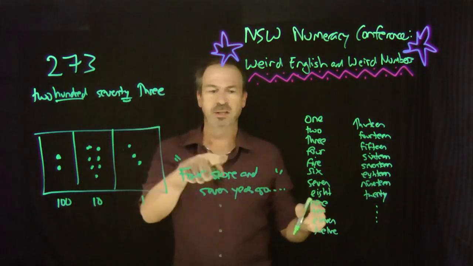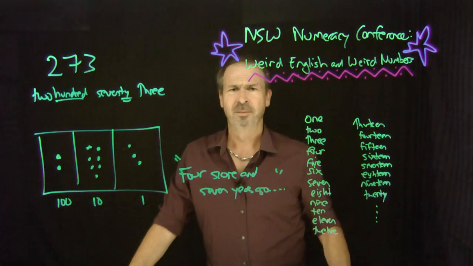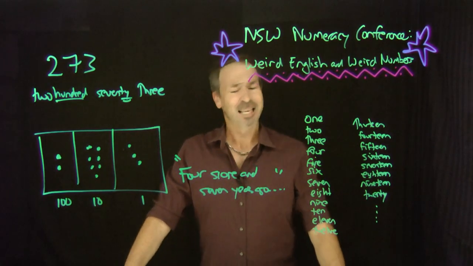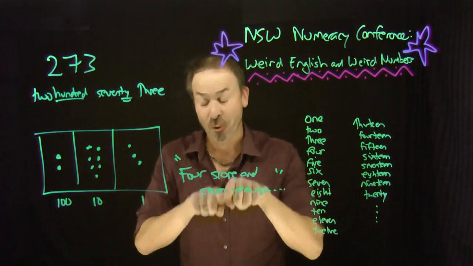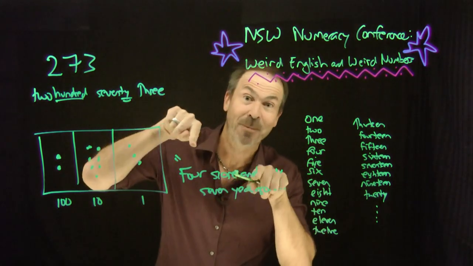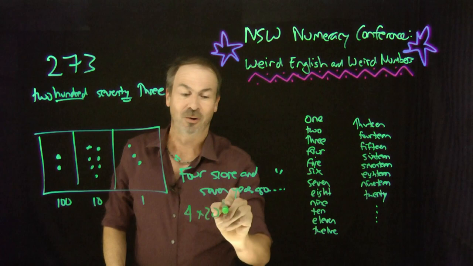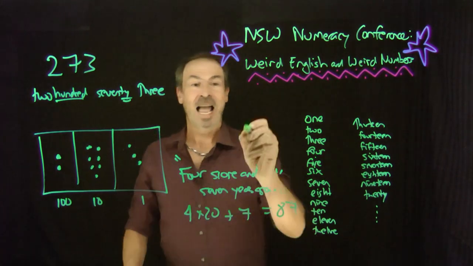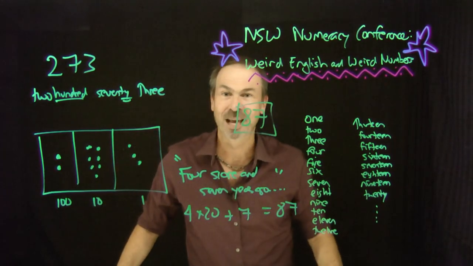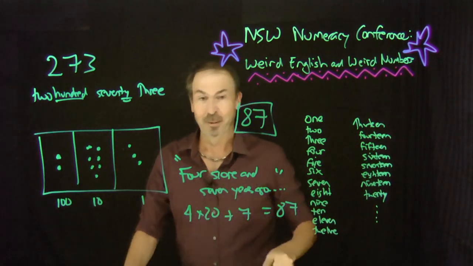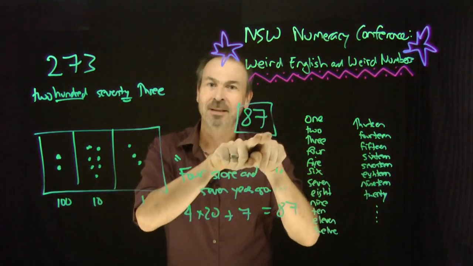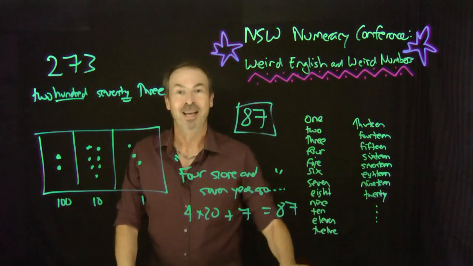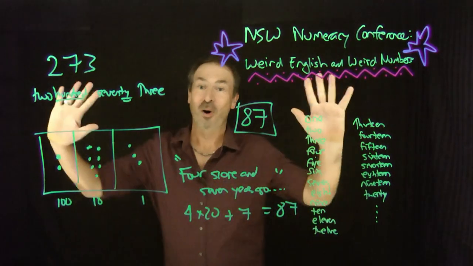Four score and seven years ago. My question is, how many years ago is that actually? What number is he talking about? You think about it for a while and you realize score is actually an old word for 20. So Abraham Lincoln is actually speaking a little bit of base 20 right there. He's saying four 20s and seven years ago. He's saying 87 years ago. He spoke base 20. In fact, how do you say that number 87 in French? I don't speak French, but if you know a little bit, you might say the French say quatre-vingt-sept. Literally, word for word, quatre-vingt, four 20s, sept is seven. So there's a little bit of base 20 still in French.